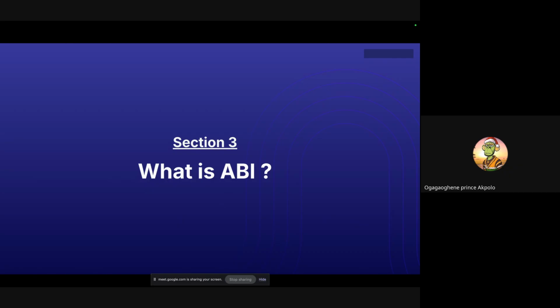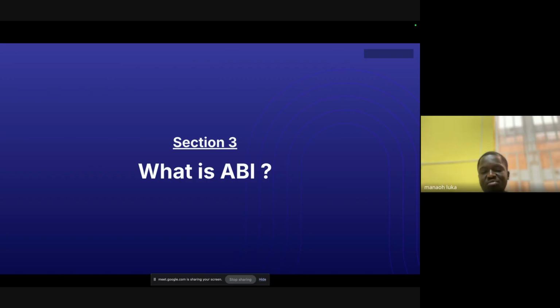Yeah. So like what you said, I just want to complete it. So an ABI is like the way we use an API to interact with the backend and the front end. But in Web3, we actually use the smart contract ABI to interact with the front end and make the calls. So any function we have in the smart contract, you are able to interact with from the front end. Interesting. So these two guys have explained what an ABI is. I don't even need to talk again.